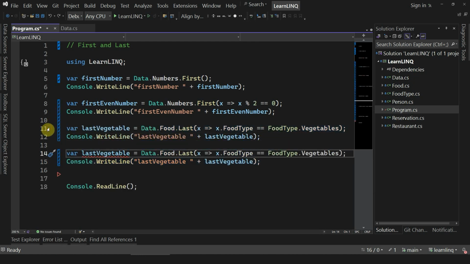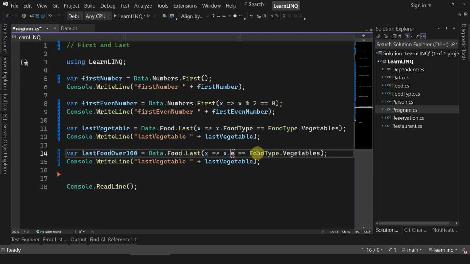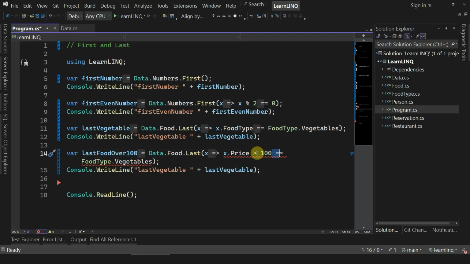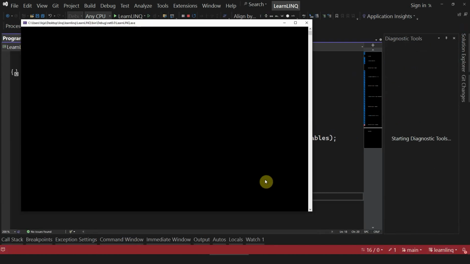So let me Ctrl+D this and say last vegetable over 100. Or actually, let's just make this last food over 100. So data food price where x price is over 100. Let's see. F5.